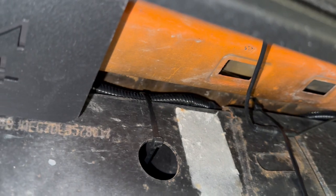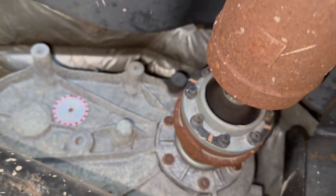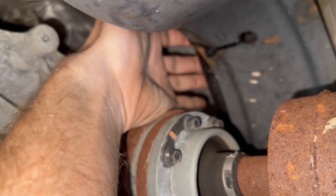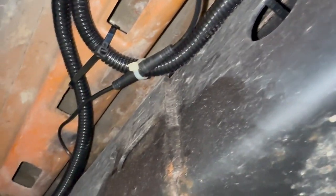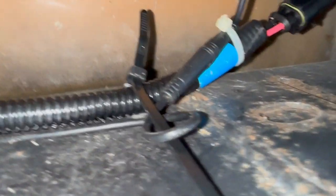I used the factory holes in the frame where I could. Other times, I went all the way around the frame. And underneath, the wiring harness runs over on top of the cross member. And I have zip ties on there to hold it in place. And on the driver's side, I just use these rectangle body holes. Again, go over the body mounts, and then more zip ties around the frame.